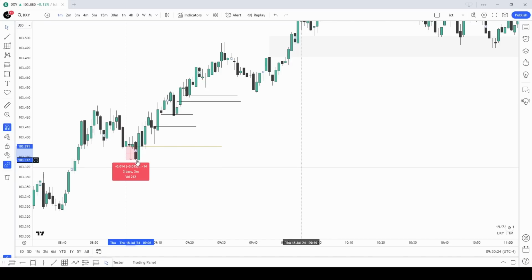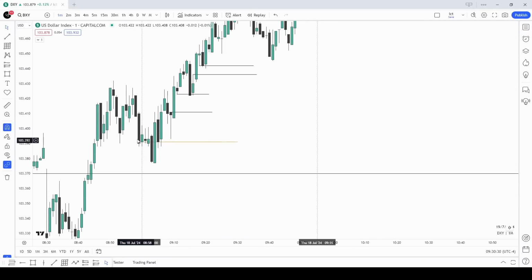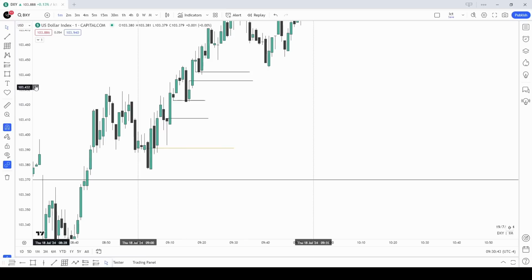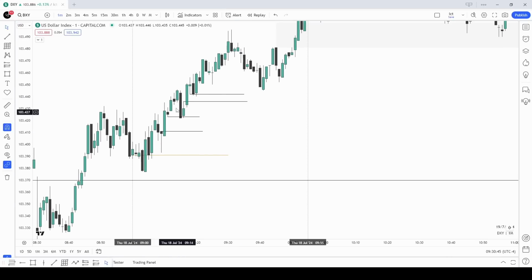Okay, don't dismiss that. It is important that that happens because now sellers are induced. Oftentimes, this open to low takes out sell side liquidity. As you can see here, it does. So people's stop losses get hit from the open to low before we move up. Okay, so we've induced sellers and then we can finally move up, given our entry each time.